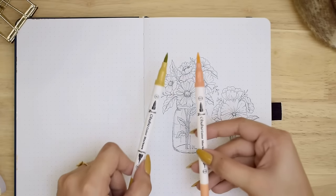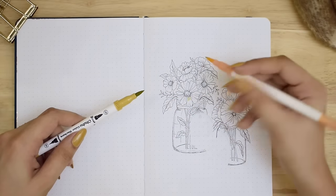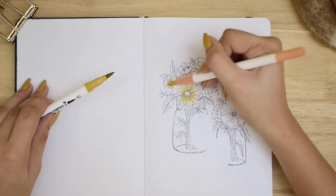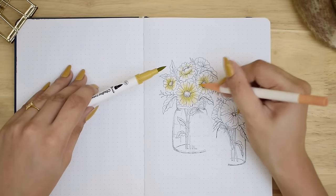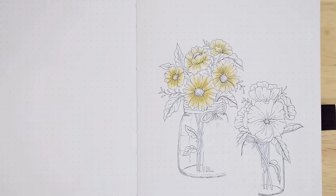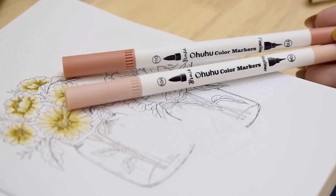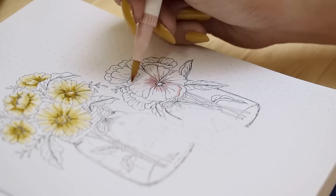Now it's time to add color onto our drawings. I like to blend brush pens together — you might have seen me do this technique before, and some of you mentioned you'd like to see more of this, so here you go. I have the lighter color on my right hand and darker on the left, then we put the brush tips together to distribute a bit of the darker pigment onto the lighter brush. Then we work on the areas that need shadows, like the base or near the stamen and in between each petal. We control the amount of dark ink that goes into our lighter brush tip — the darker ink will eventually wear off depending on how much is on the brush — then we color the rest of the petals with the lighter color, creating a gradient.